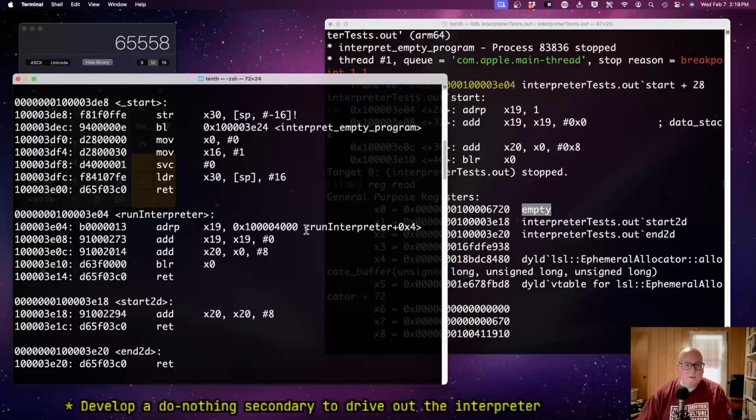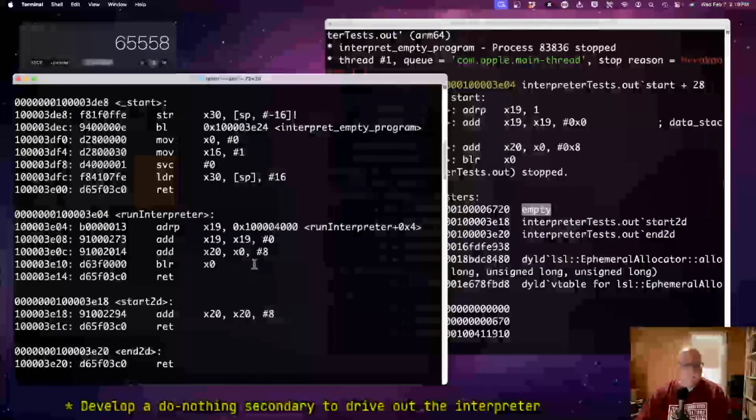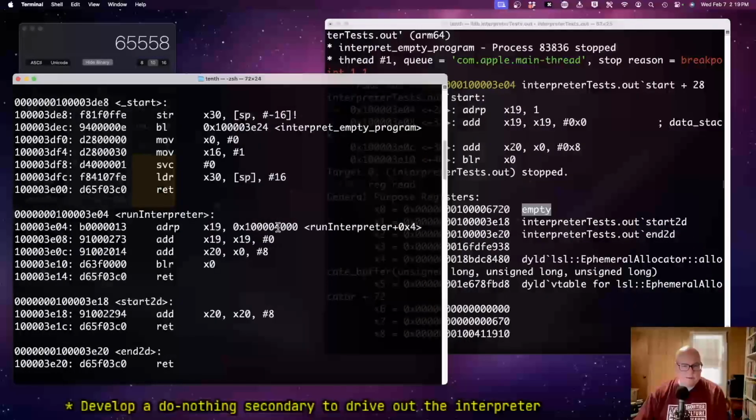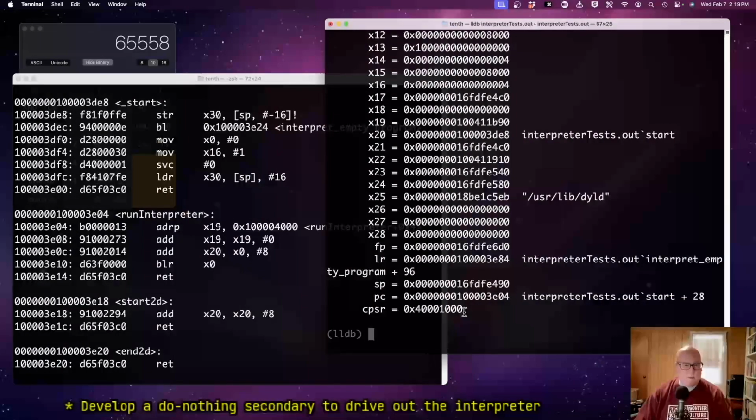So we're loading the stack pointer with the address. Well, I'm going to have to look with the data stack. Okay, and 4,000 looks nice and even, so I think that's probably okay. All right, now I think we can just say step. So we're ready to run the ADRP. We'll do step.